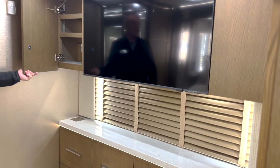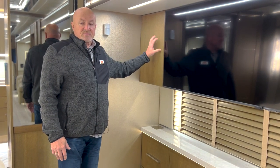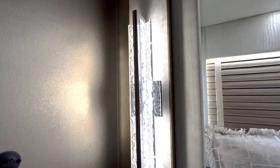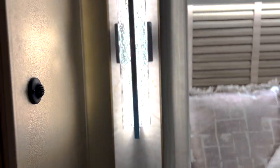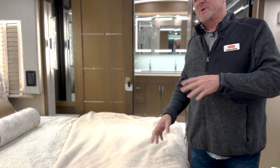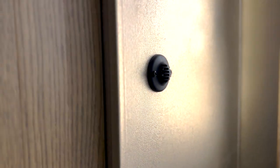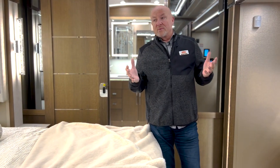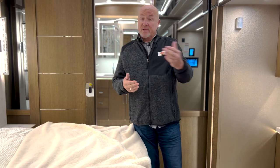In this particular model we did not add a fireplace, which is an option, but we have plenty of drawer space with eight drawers below, and side cabinets on either side of this huge TV so you can watch your programming with some space to put items there. The beautiful high-end elegant light fixtures and wall fixtures are gorgeous, and you can dim those lights through the controllers on the wall. I'll also point out that this sensor on the wall is actually a temperature control sensor for the coach — there are different ones throughout the coach, all with the intent of keeping you comfortable.